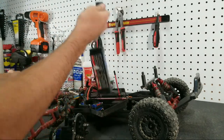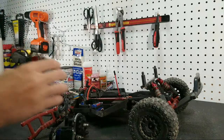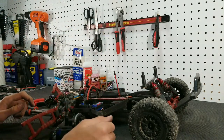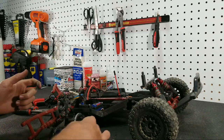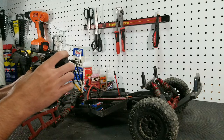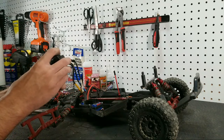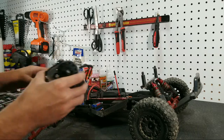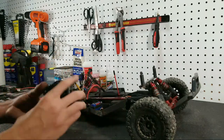Can't believe that little nick in the spur gear caused this thing to not move. The motor had to have moved away from the spur. Had to have. And I just missed it. That's probably what happened. Alright.